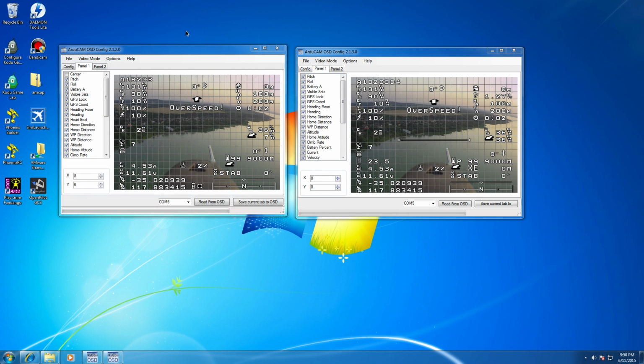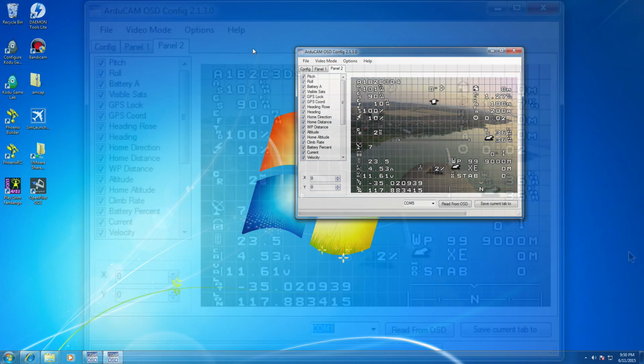Here's the 2.1.2 and 2.1.3 versions of the GUI. So I expected that the 2.1.3 version would have some big changes and enhancements, but in reality it's not really better, it's just different. There are certain different things that appear in 2.1.2 and there are other things that appear in 2.1.3. And the default panels are laid out slightly differently. But there's really not much in them, so use whichever one you like. As I've got 2.1.3 and it's the latest, I'm going to go ahead and use this one. So let's get rid of that.